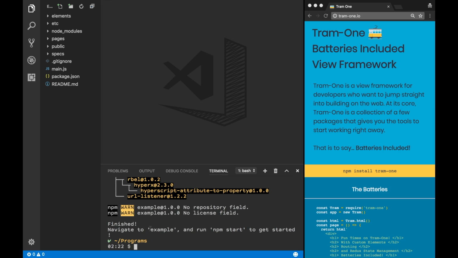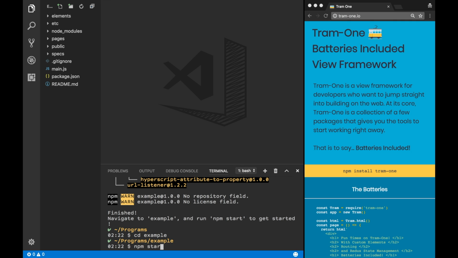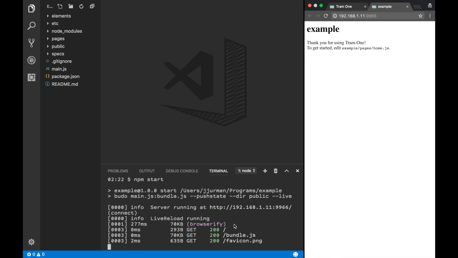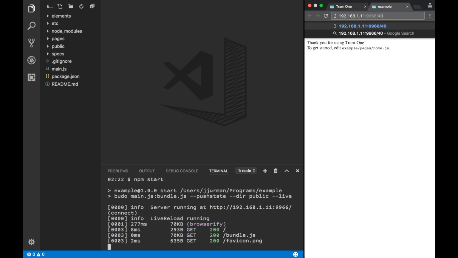So, once it's finished, all we have to do is navigate to our folder and do npm start. Let's take a look at what this gives us. So right off the bat, we have a simple page with a header and some text. It also includes a 404 page.